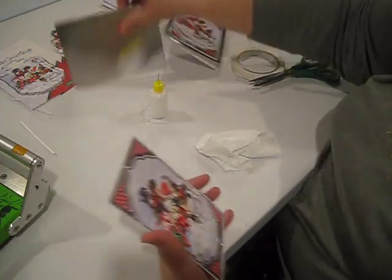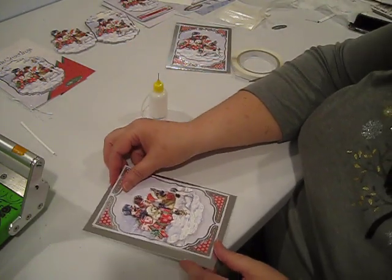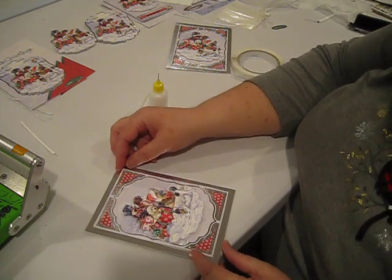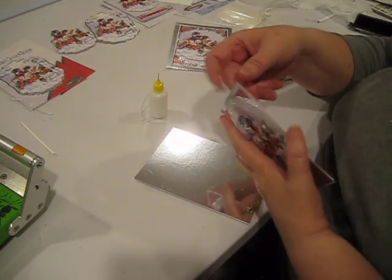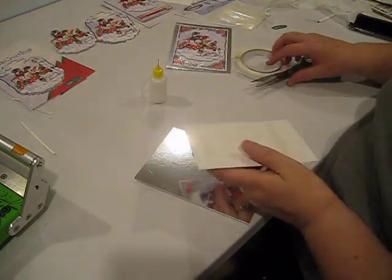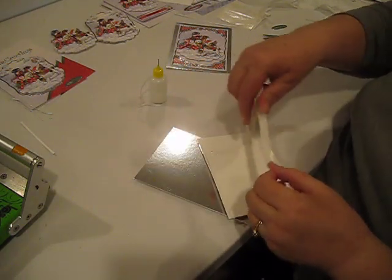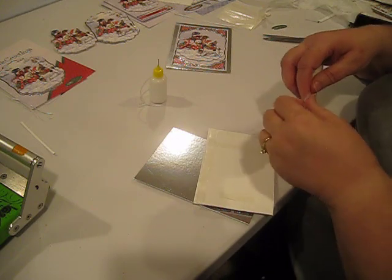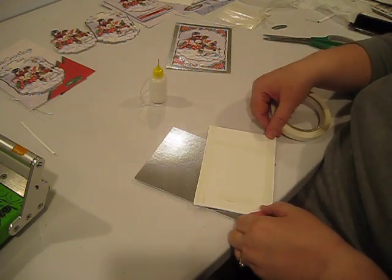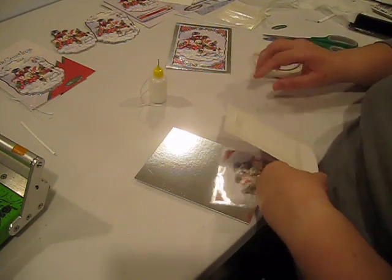So now this is ready to put right on my card. There we go. Has a little wider silver border if you wanted to. I'm not taking those tape lines off, by the way. I'm just putting those there to hold everything together nicely. So they're just going to stay there. There's no reason why they can't. They're underneath my work.